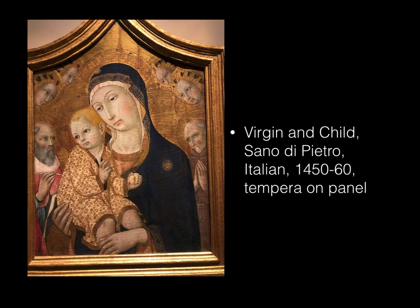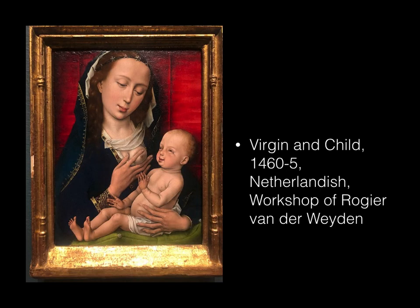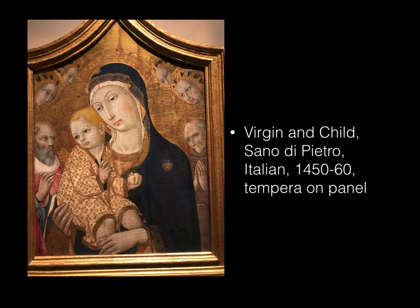We can see the angels in both the right and left upper corners, and then on the right side we can see a preaching figure, which is Bernardino of Siena. Bernardino of Siena was a very popular Catholic preacher in Italy, about 100 years before this painting, more or less. And then on the left side, we see Saint Jerome, an early Roman saint who was popular for translating the Bible from Greek into Latin. That's why he's depicted with the pen and the scriptures.